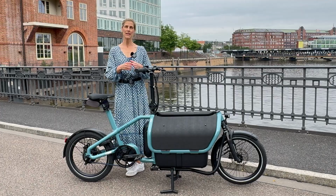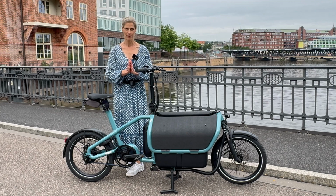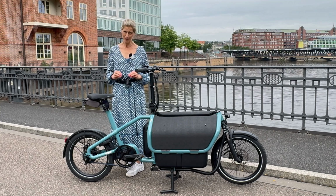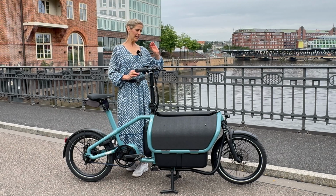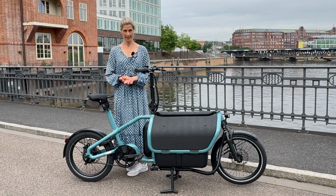If you want to use it as a cargo bike to transport your children, of course it comes with a rain tent. And this rain tent is super clever and also sustainable. It protects your children not only from the rain and wind, but also from the sun. And that is something that is super important. And you can even put down some flaps and then they're really in the shade.